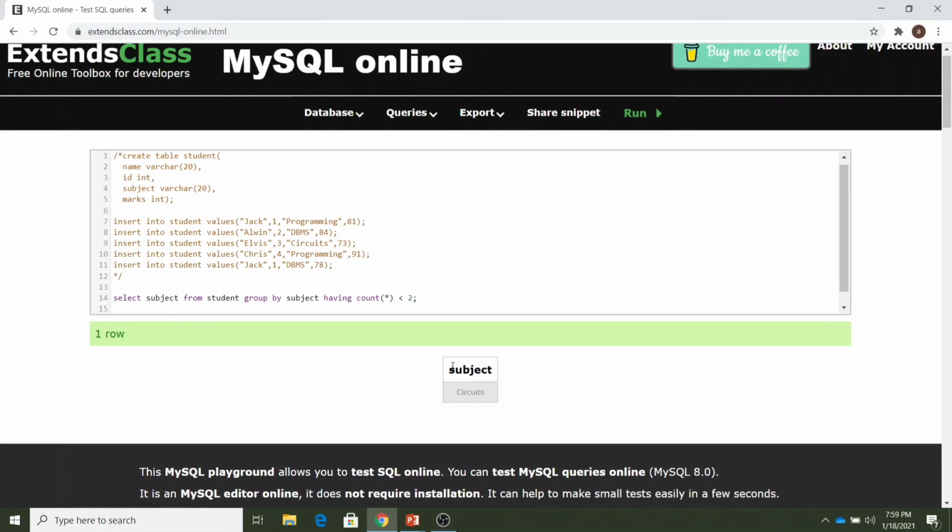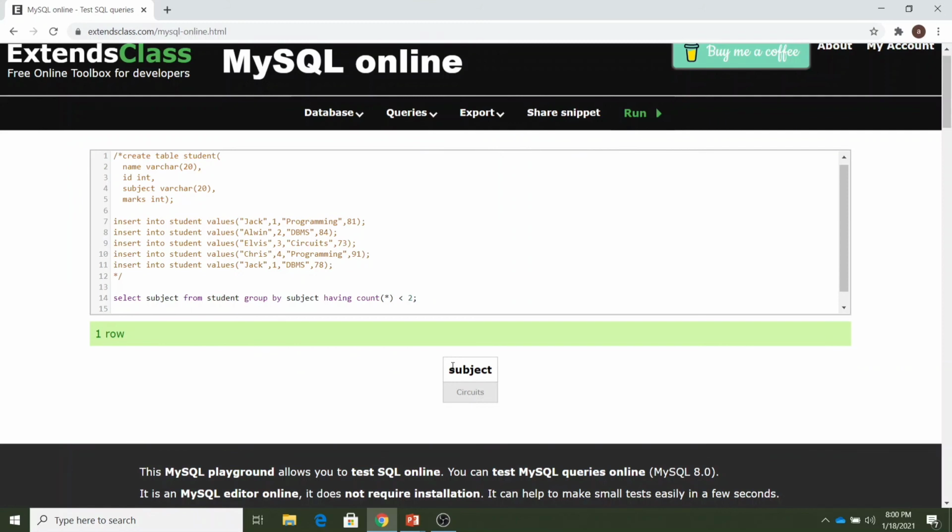So just briefing you again on what we are doing: we are selecting subject from the student table and we are grouping by subject. After this much of the statement, three groups will be present. One is circuits, one is programming, and one is DBMS, right? After that, we are checking whether the count star of each subject is less than 2 or not. Here again we are using the having clause because the where clause does not see the groups.